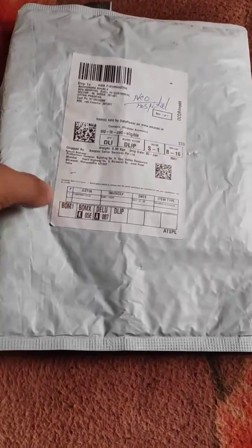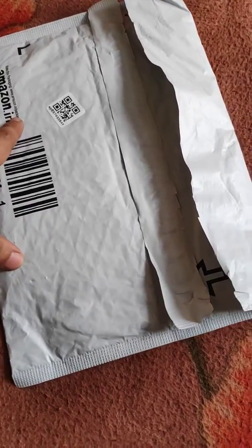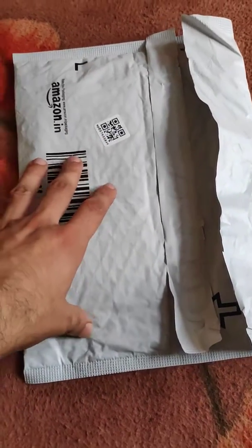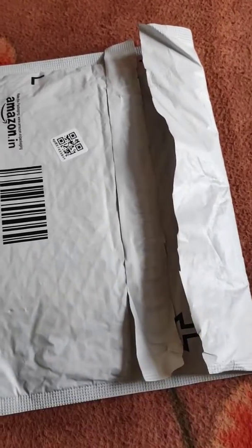Hello guys, today I got my order from Amazon.in, a Kapaver cover for my Xiaomi POCO F1. So let's begin unboxing it.